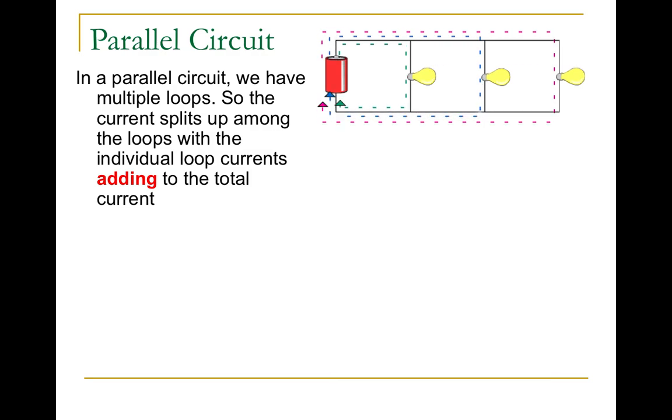So all 3 of those leave the battery and get to the junction where the green current decides to go through the first light bulb. The rest, the pink and the blue, continue on. At the second junction, the pink and the blue decides to go through the second light bulb. And then the pink continues and goes through the third. At the bottom of that circuit, you see the pink coming over to the left, meeting with the blue current, and they travel together. They meet with the green current, and all the current goes back to the battery.